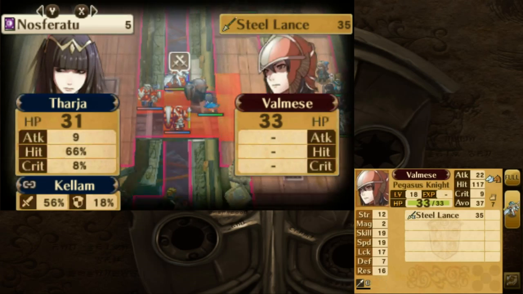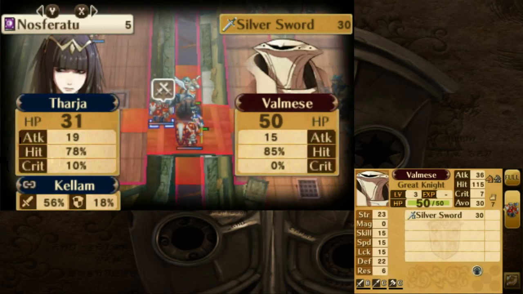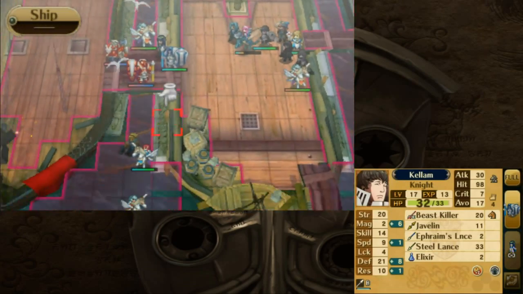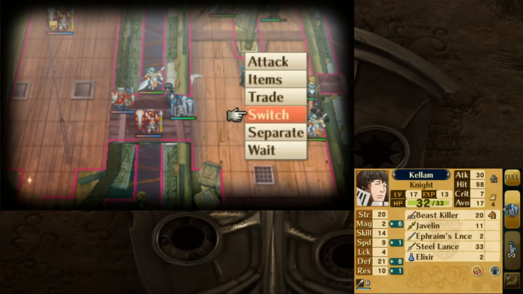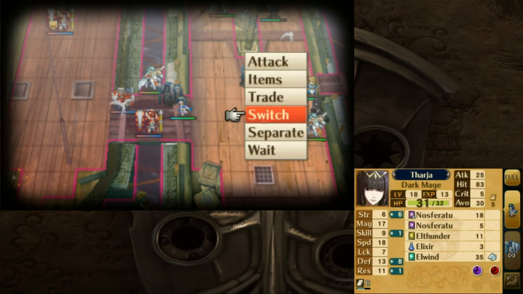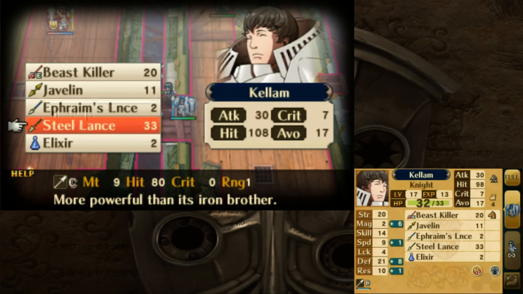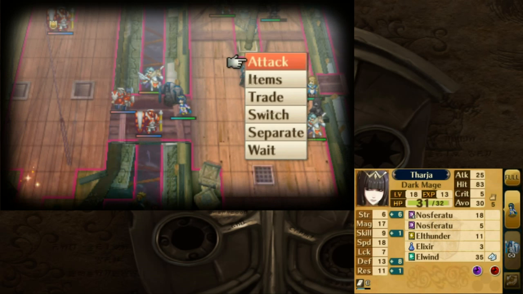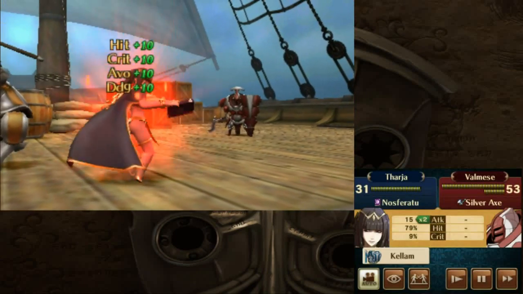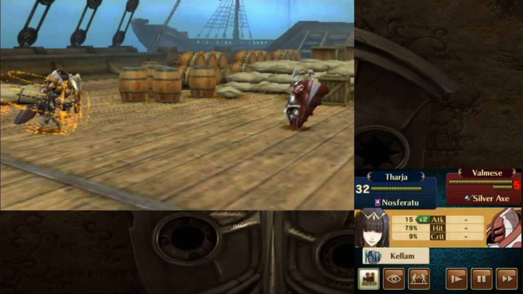I could attempt to Nosferatu him, but how does Tharia do dealing with you? I mean, you're not a threat, but you are. Actually, I may attempt this. Let's just equip a better weapon on Kellum, though. Well, better weapon for this situation. This music is still amazing. Unfortunately, Tharia's hit rate is very shaky, but then that happened.